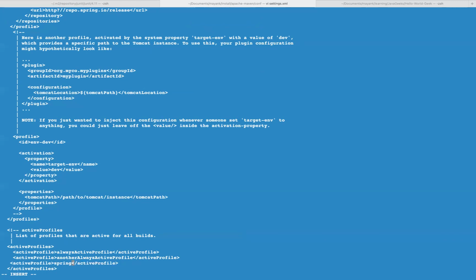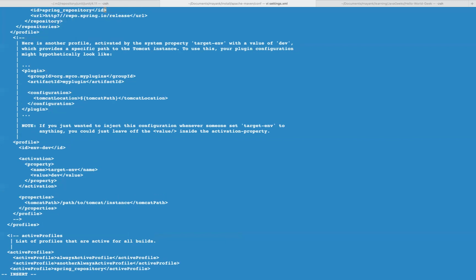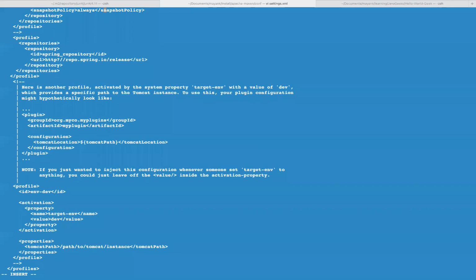I have named it Spring repository. I guess that's it. Let me verify one more time that I didn't make any spelling mistakes. Spring repository. All right, there is a mistake over here. Instead of a colon, I have put a question mark. repo.spring.io/release. Yeah, I guess that's it. Let's save it.